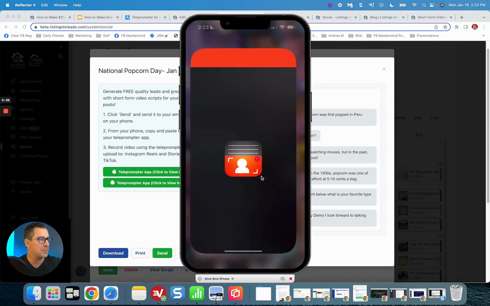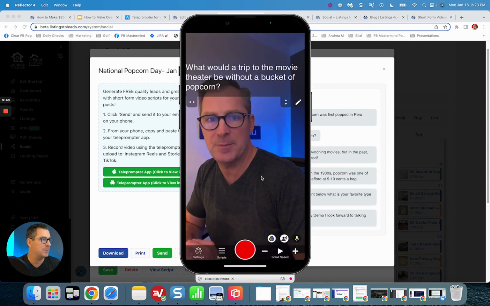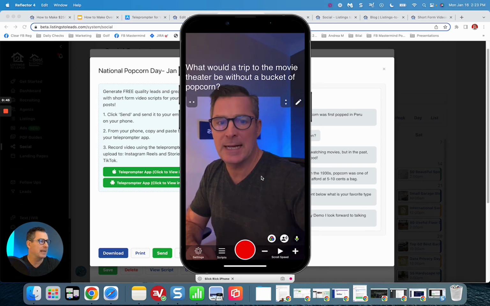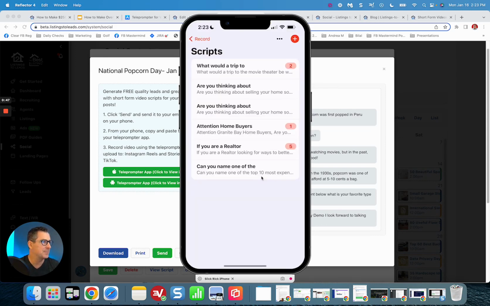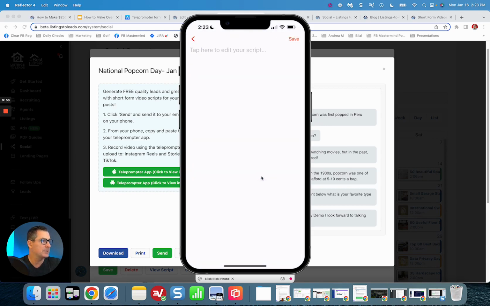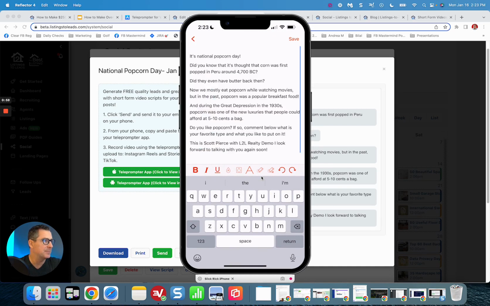Go to the teleprompter app, whichever one you want to use. You got two options that I gave you a minute ago. So here we go now. You're in the teleprompter app. At the bottom, hit script, and then hit the orange plus at the top right and hit create new script. And just tap here, tap again. See where it says paste it in, boom, you're good to go. Hit save.